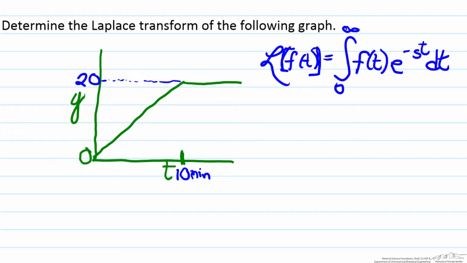The objective of this screencast is to show how to determine Laplace transforms of graphical functions. As you've seen here on the screen, we have a graph which increases from 0 to 20 linearly over 10 minutes and then stays at 20 for the rest of the time. Also provided is the definition of a Laplace transform, which is the integral from 0 to infinity of the function multiplied by e to the negative st.